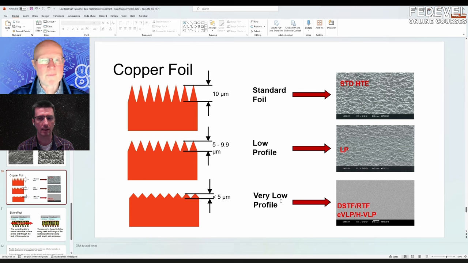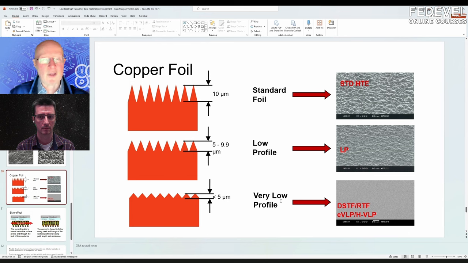Can you mention a tool that is useful and includes all these kinds of materials? Yeah, I think Polar. Yes, I mentioned Polar Instruments before, and you mentioned Altium also. I did, yes, and Altium takes data from all the producers, as does Polar. I work with Polar quite a lot, and we've done a lot of work with them over the years. Martin Gaugen has developed some of these tools.